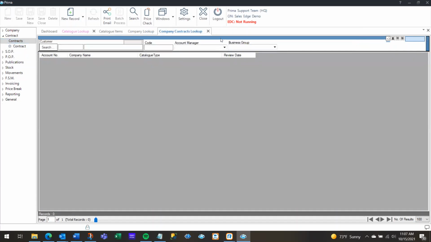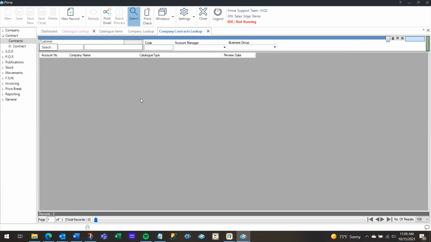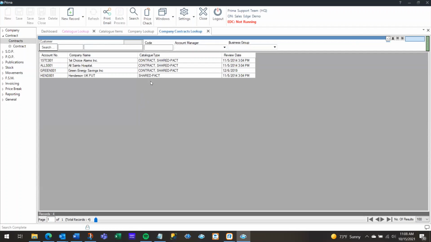We can hit this blue bar up at the top here. And then in this option drop down, we can select pact. And so what that's going to do is show you all of the packs that we have on file, as well as if they're on a contract, if they're shared, etc. We'll just take a look at this first one.